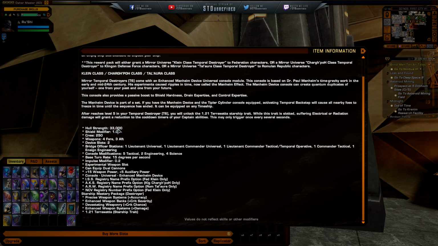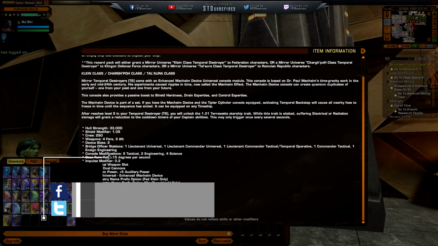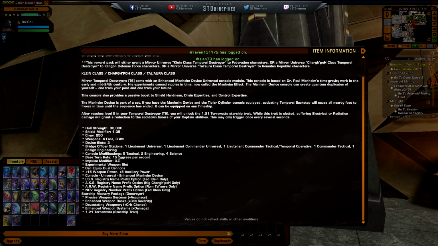Hull strength of 30,000. I think it's going to be 40,000 at level 60, with a shield modifier of 1.05. That's really low. With a crew complement of 250. All right, 4 weapons on the front, 3 on the aft. Room for 2 devices. We have a console modification, 5 tactical, 2 engineering, and 4 science.